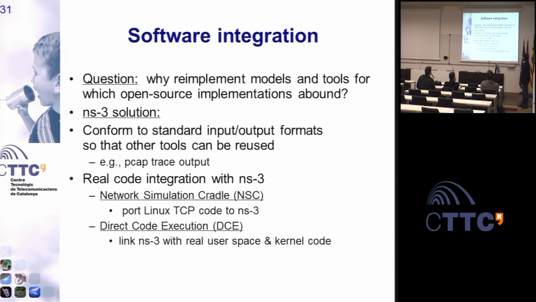And so, one question when working with the simulation, and especially when developing new models for a simulator, is why do we need to basically re-implement something that already exists? Specifically, consider how many open source implementations of protocols already exist. Why do we need to re-implement that in the simulator?